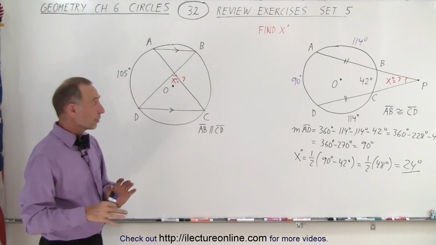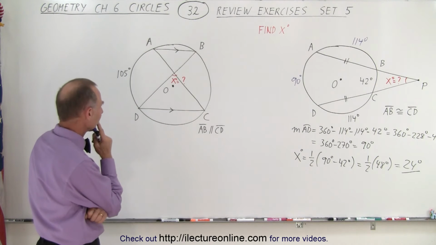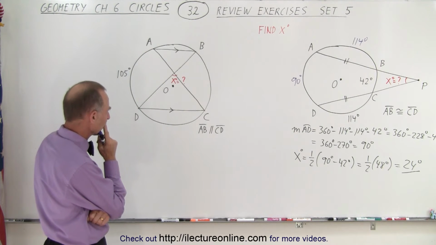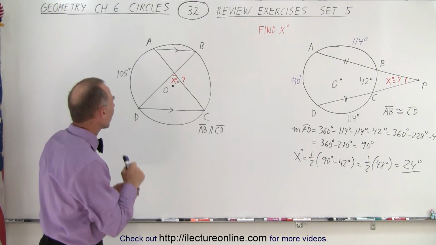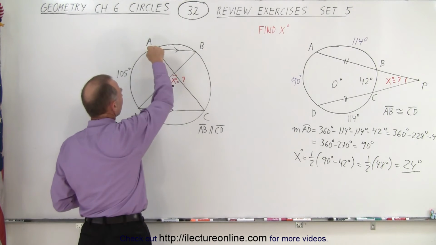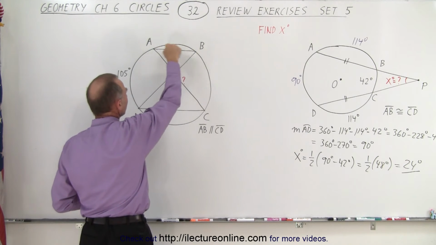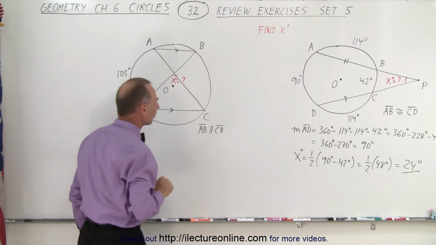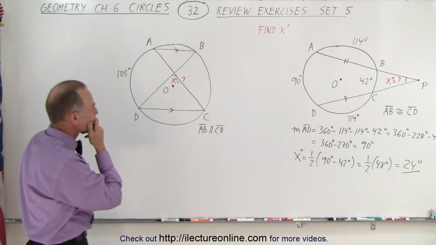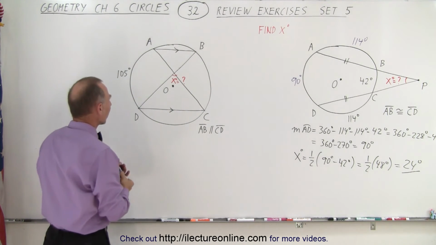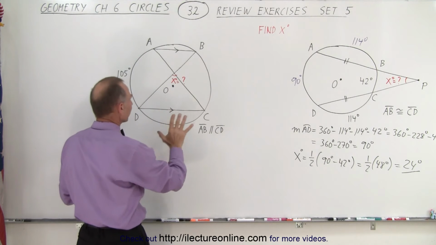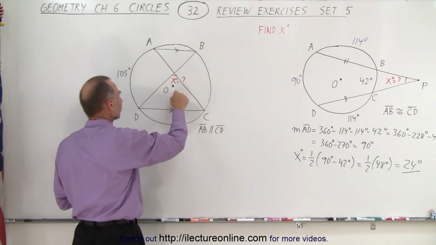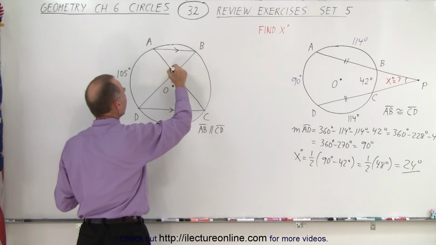All right, so now for the second example. Now this is a little bit strange, but we are given that the line from A to B is parallel to the line from C to D. Which means that, well, that's not a necessary condition, but we know that these are two opposite angles, so we know that this angle must also be x degrees.